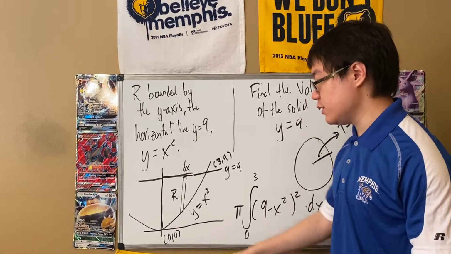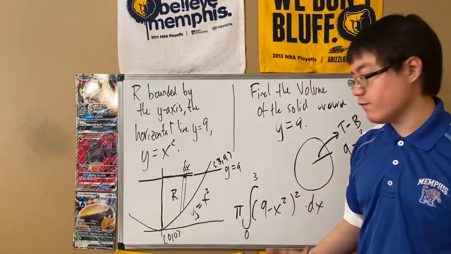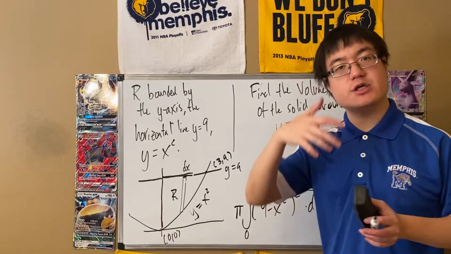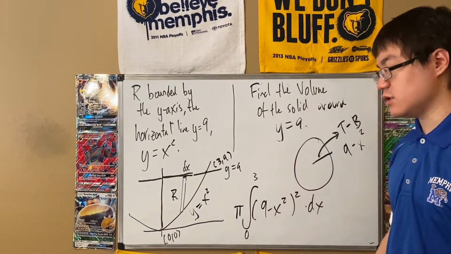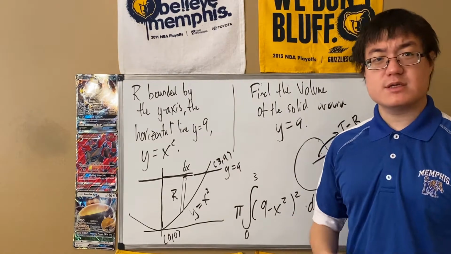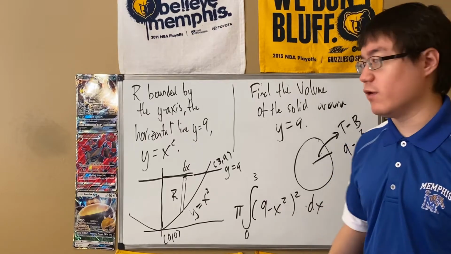You do have to choose coordinates on the integral. It's not based off the rotation axis. Be careful about that. It's all based off the region, just like our area question. So in this case, it goes from 0 to 3. And that's our answer. So let's try to do a few more of these, or maybe several more of these, just to get the hang of it. One more disk question, and then we'll move on to washers.